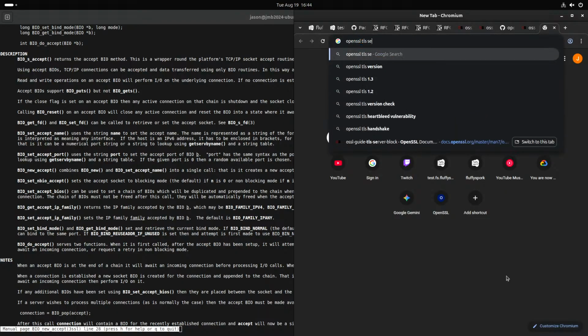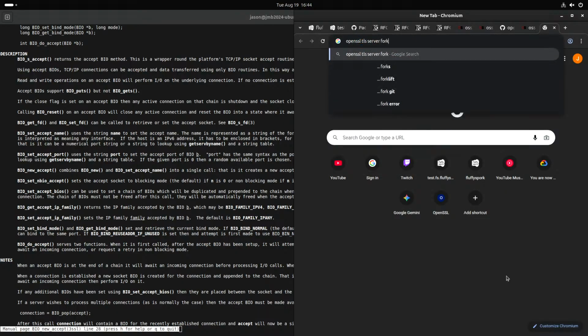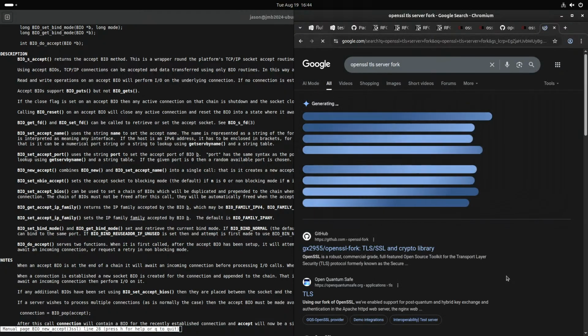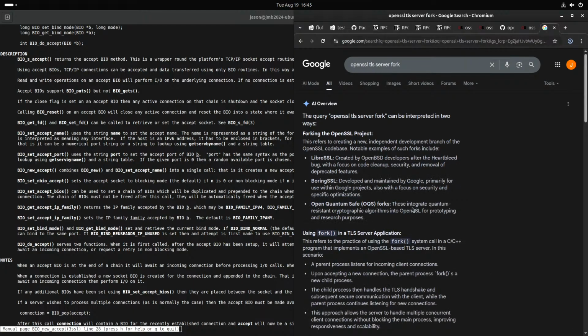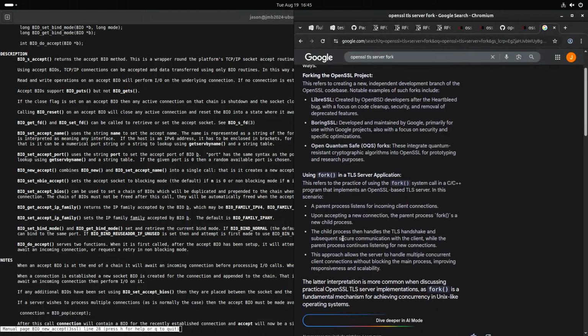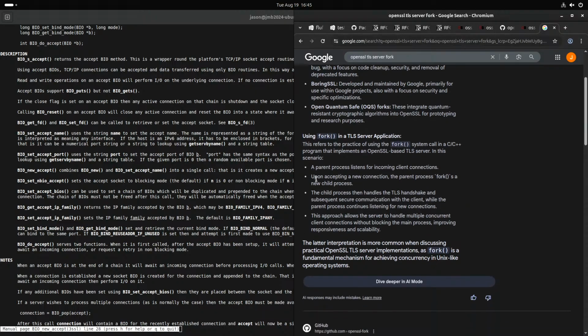OpenSSL TLS server fork. Nope. Interesting. Uh-huh. Yeah, I don't. Well, we're not doing that though. Doing pre-fork.